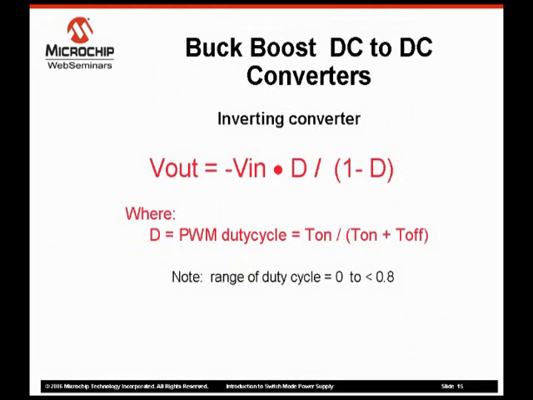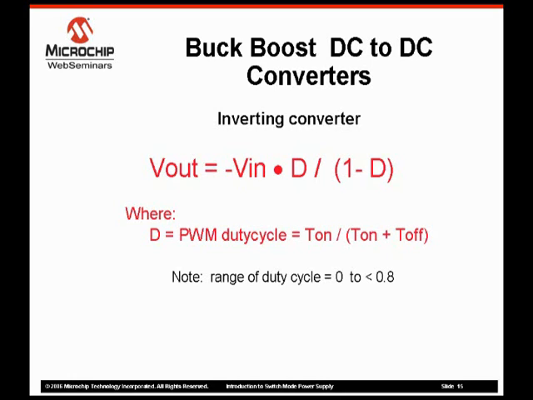In buck boost converters, the output voltage increases with increasing duty cycle values. The output voltage will be less than the ideal equation because of the voltage drops across the inductor and the diode. The duty cycle is typically less than 0.8 to allow time for the inductor current to fall to zero. If the inductor current does not fall to zero on each PWM cycle, the magnetic core can accumulate magnetic field that saturates the core material. Core saturation will cause the inductor and the circuit to fail.